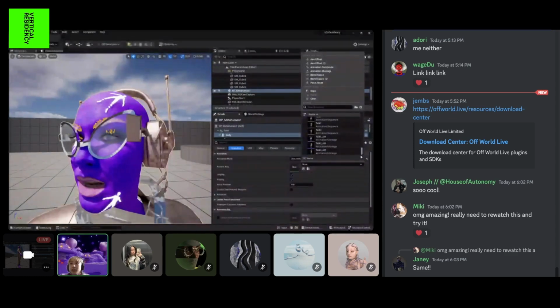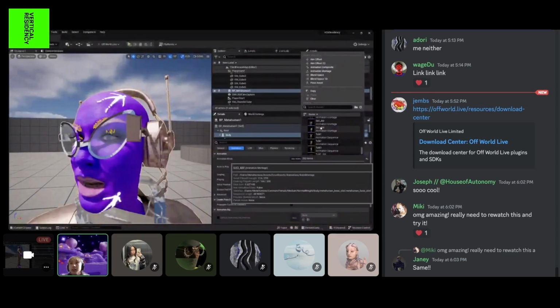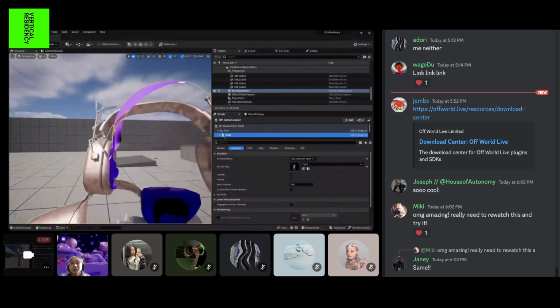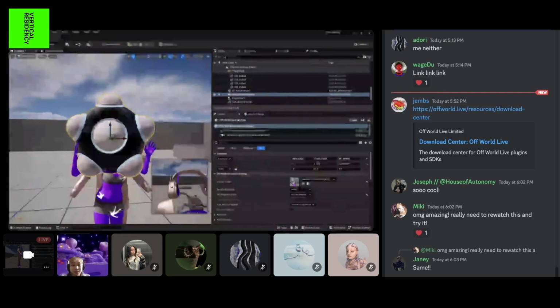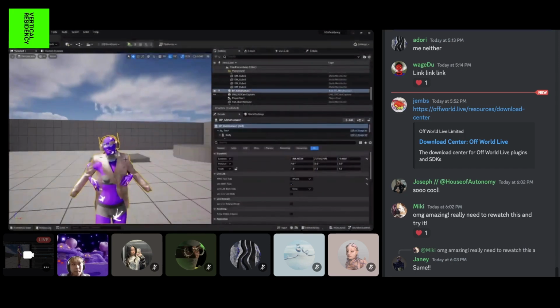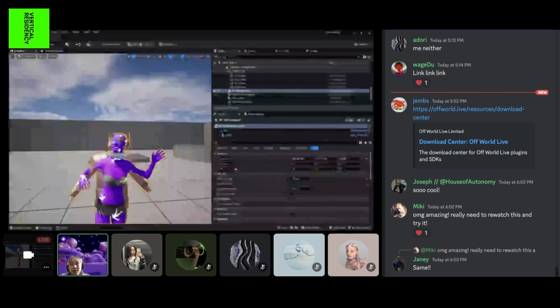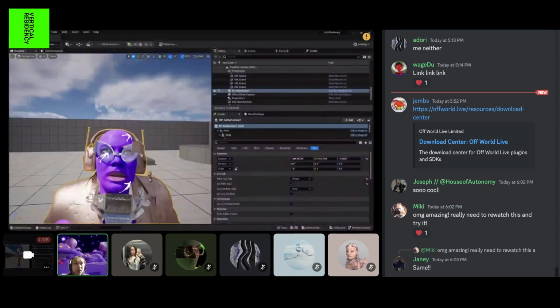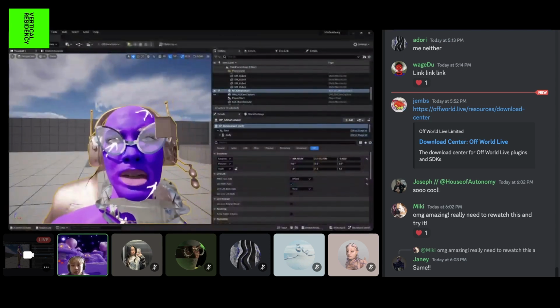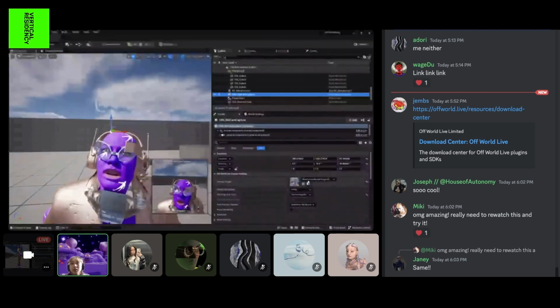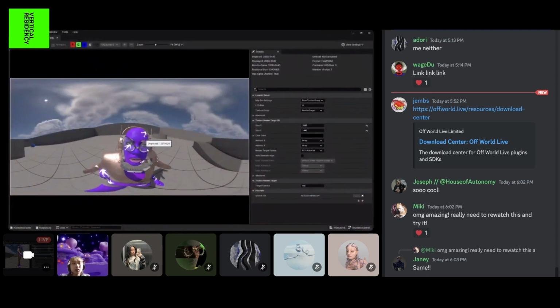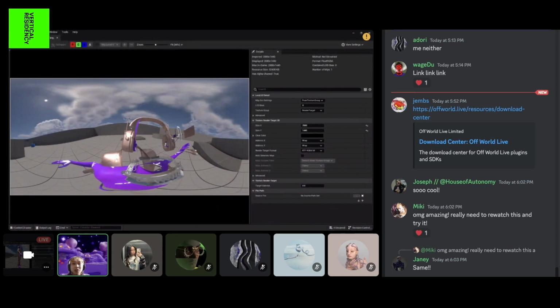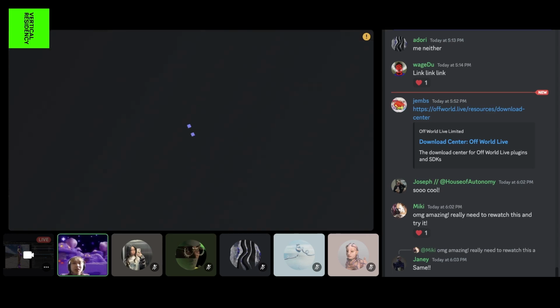I've saved some animation assets previously, so you can see that the outfit is not there yet, but the character is already animated. If we go back to the render target, it looks really funny.